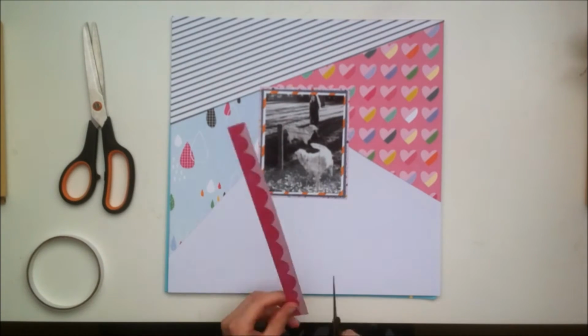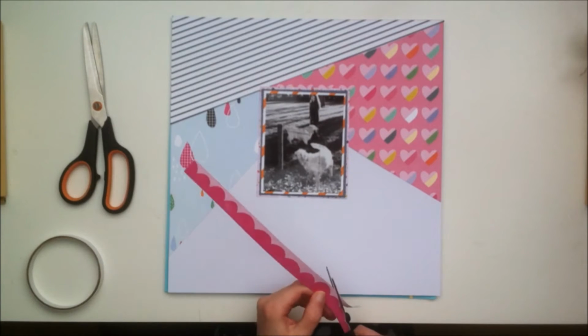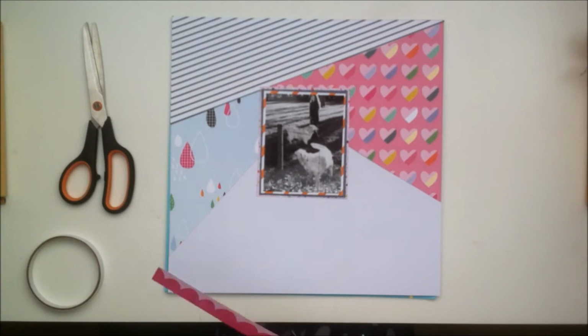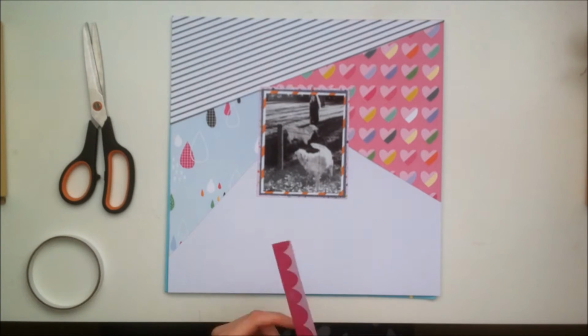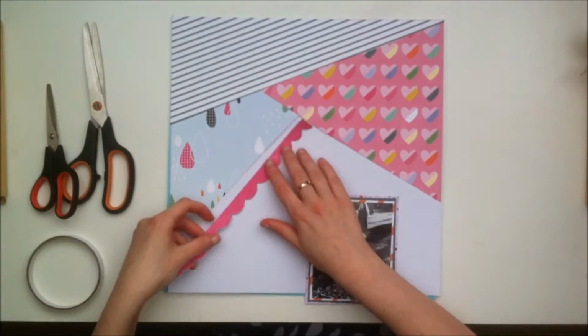So initially I wasn't planning on using this scalloped border paper from the Paige Evans and Pink Paisley Oh My Heart collection, but as I was creating the layout, I thought that maybe it would look pretty nice and be cool to add. So I'm cutting one of them out, and you can even see it. Honestly, this took a while, so I'm not going to make you sit and watch me through the whole thing, so in a second we'll skip ahead, but I'm just showing you the first one.